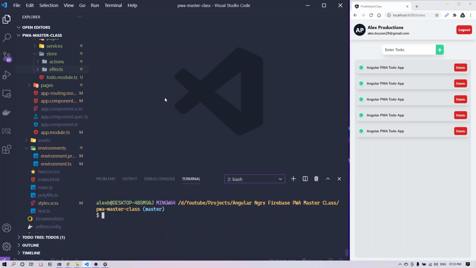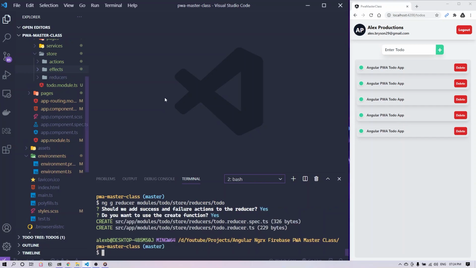After that is done, now we will generate the reducer. So as before, type the command for the reducer, and we will also generate the selector for the to-do module.